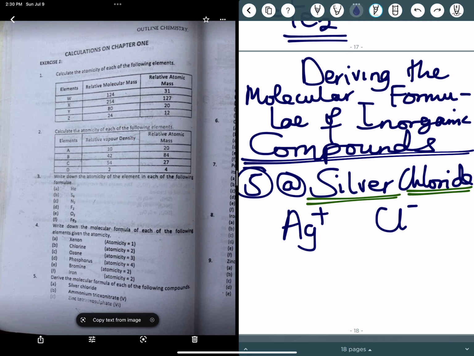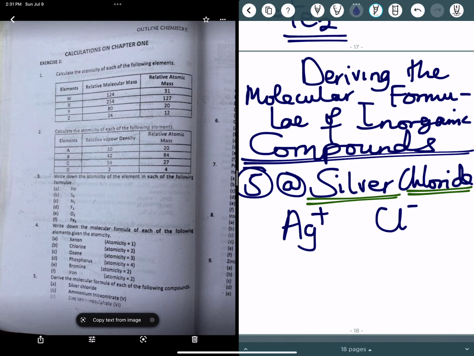Plus is the same thing as +1 or 1 plus. We could write it anyhow. In chemistry, we can write 1 plus, we can write +1, or we can simply write plus. Here too, we can write -1 or 1 minus, or simply write minus. But when it is -2, we must put the 2. When it's also +2 or +3, we must put it, or -3, and so on. But with plus or -1, we can just write plus or write minus.